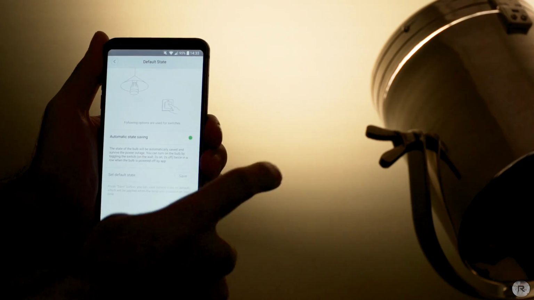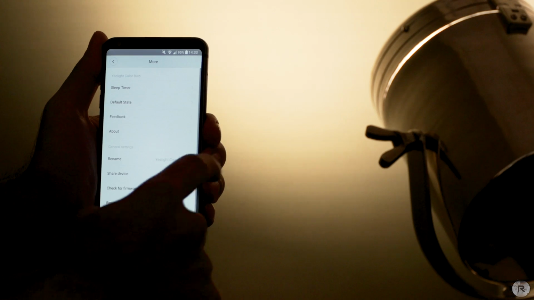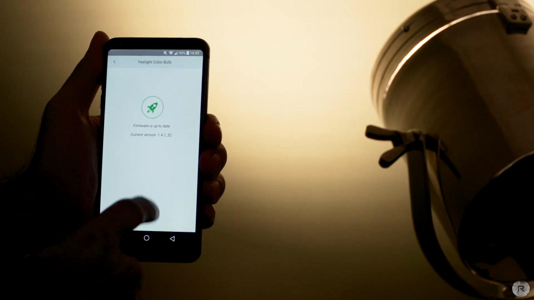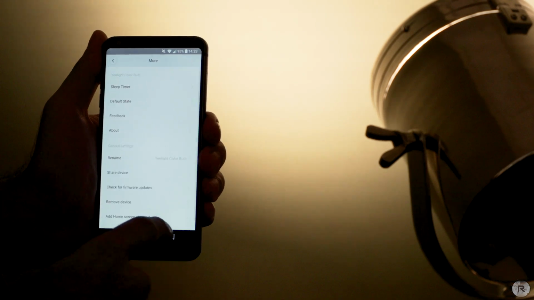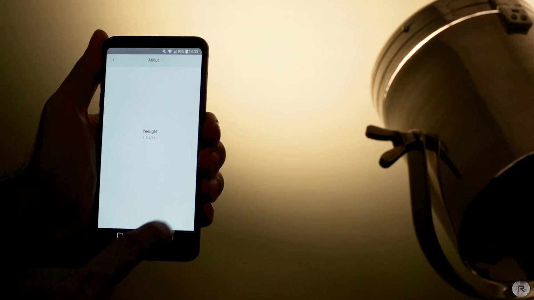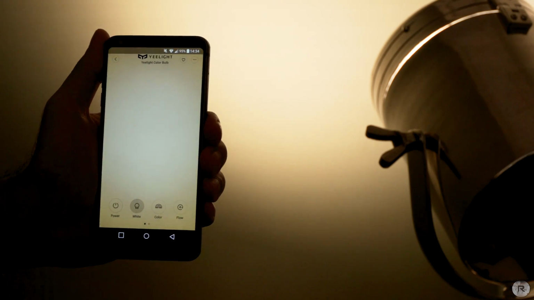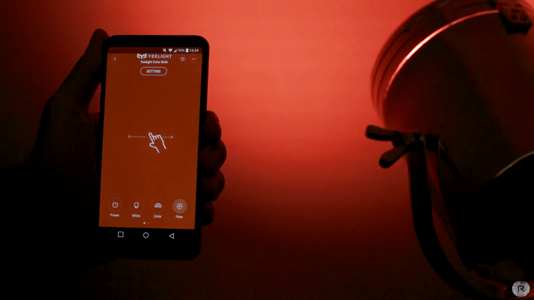Another very important feature is the bulb's ability to remember a state of power. Since you need the power to go to the bulb in order to control it from your phone, you need to keep the switch turned on. However, in a country like India where the power outages are quite common, not having this feature would mean that the bulb would turn on automatically each time the power gets reset. Enabling this feature will help you bypass that and will remove any of your power wastage woes.